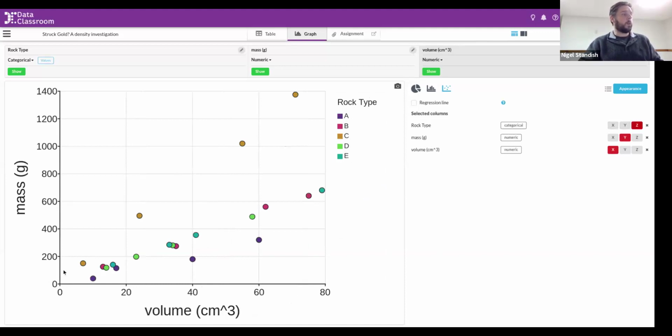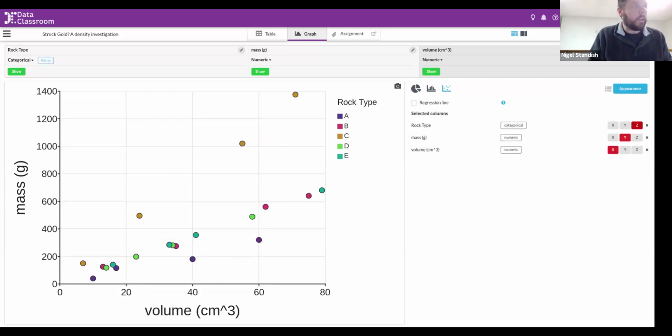And now you can see, well, visually, we put rock type C, these 4 rocks, into a group. And also mass and volume relationship, they look like they belong in a different group than this.